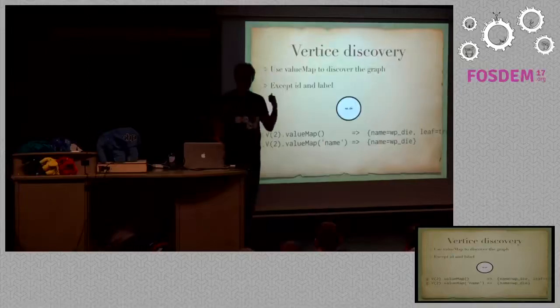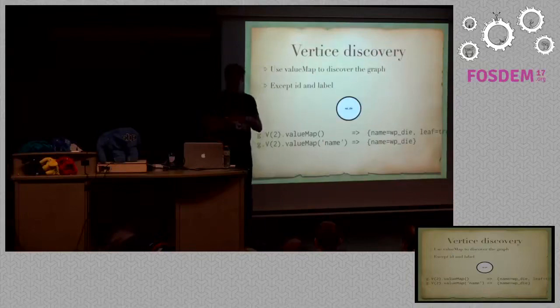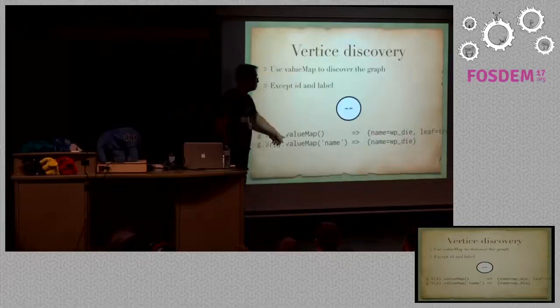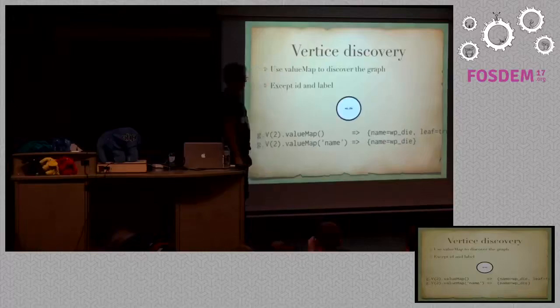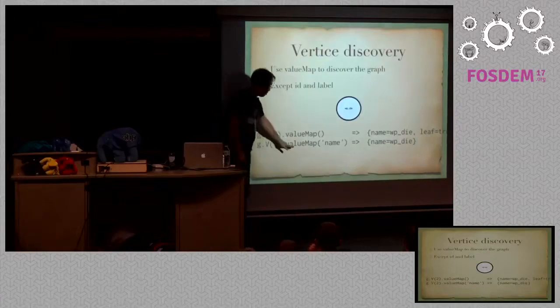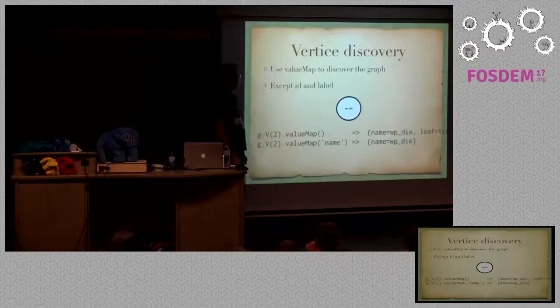If you want to do some discovery, and again, when you're a beginner, that's a really useful tool: valueMap. You've seen that values will give you all the values themselves, as long as you know the name. If you don't know, and you want to discover what's inside the graph, then valueMap is going to return you everything in JSON format, in an array here, which is interesting. Here I move to another value. You can get the whole list or even just one of them like that. So in terms of discovery, when you don't know what's in there, you can start with a valueMap.